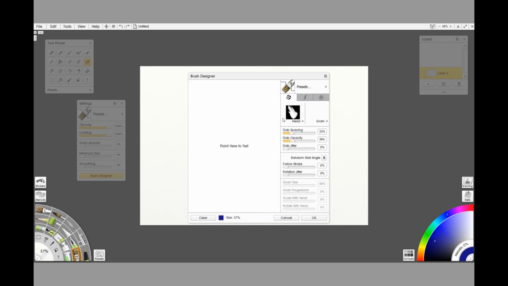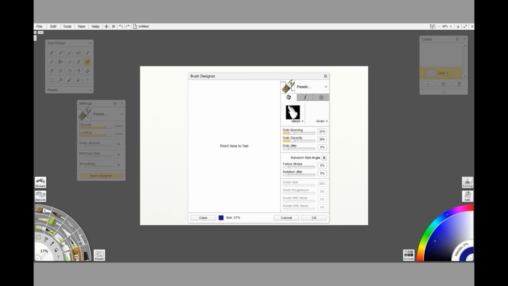As the first thing you see, note that Artrage has basically taken the negative and positive form of the brush head in the opposite to what I actually had in the PNG file. I have actually no idea why it does this. It's quite irritating because it just means you have to invert it. You see this little arrow next to the word head? Click on the arrow and hit invert. And then you get your brush head.